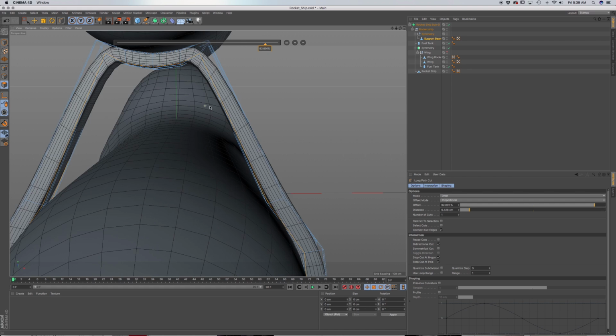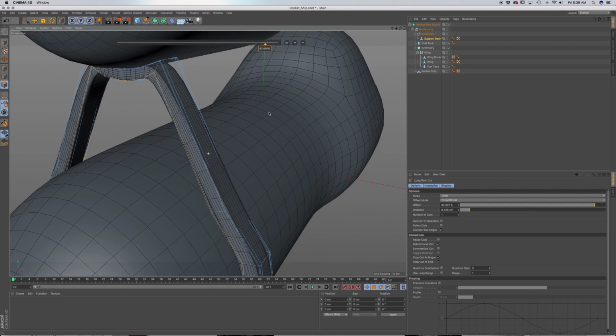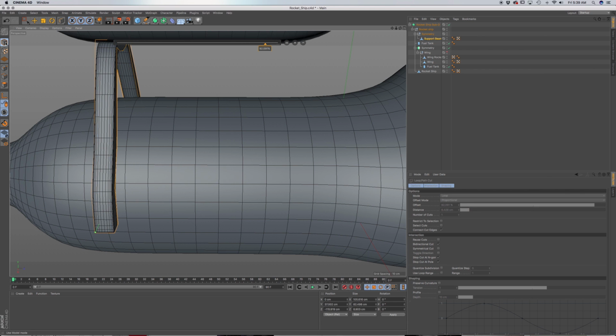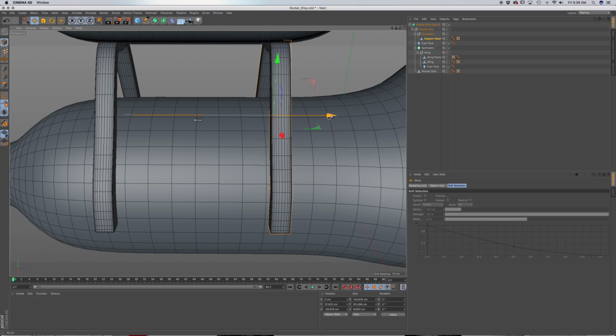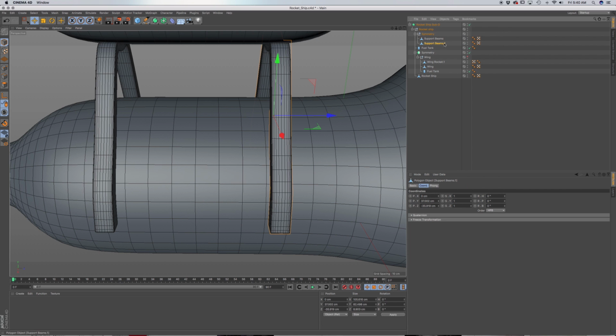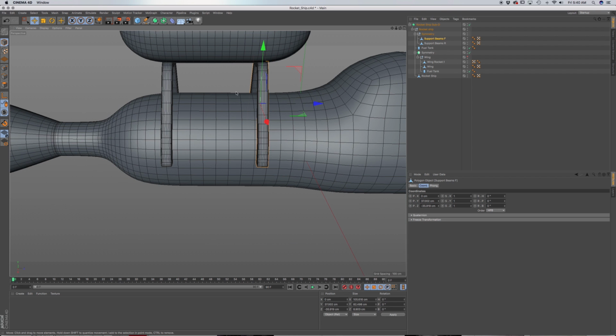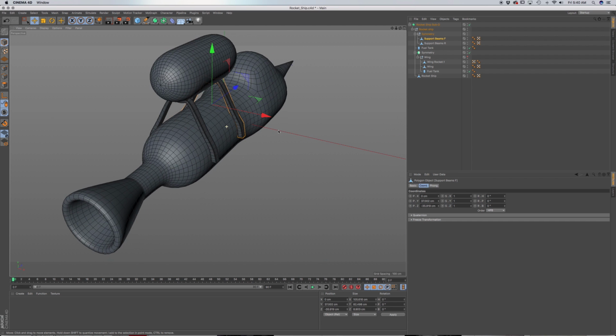And so we have our support beams. So we have one in the front. Let's pull this, excuse me, we have one in the back. Let's pull this one into the front. And you can name these if you want. I'm just going to name this support beam F. And this is the rear, so support beams R. And I like to have the front on top.